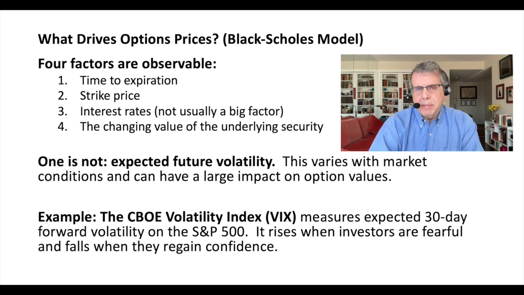It's the combination of a bunch of things we can observe and one thing that's more of a feel, and that is whether you think volatility is rising or falling or going to stay roughly the same. But those are the things that price options. Now let's take these kind of esoteric points and bring them home with a couple of examples.